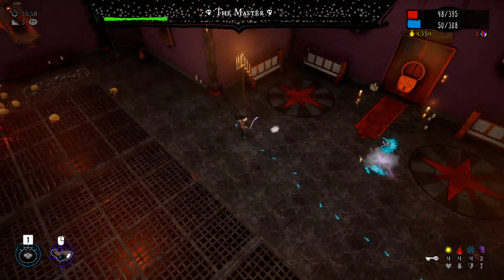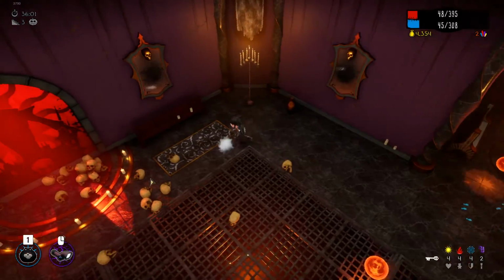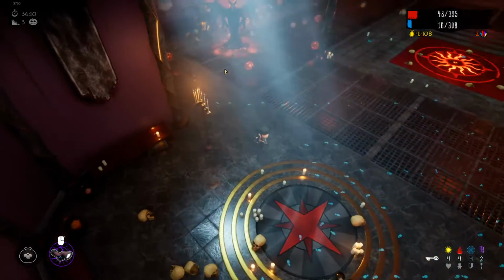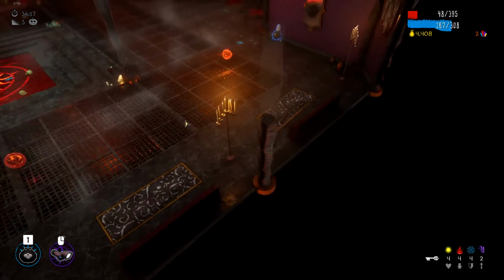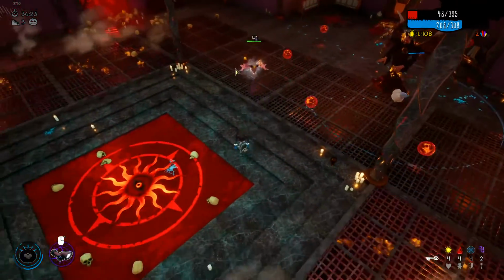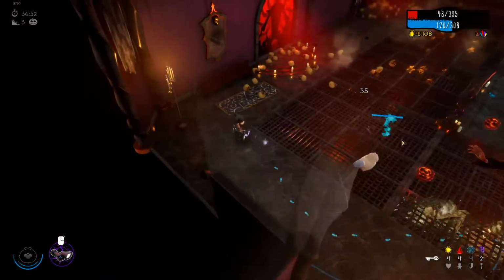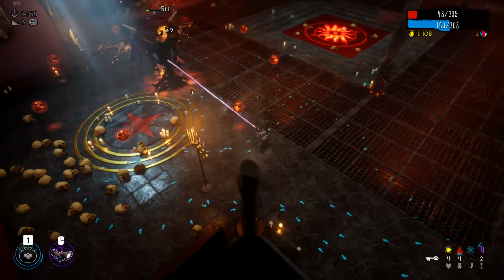Level 3 cat. What level cat do I have right now? Level 4. Nope. Nope. Do your thing. Do your thing, cat. Just need to run away. He will wreck me. Can actually see the boss's health go down quite a bit. Go do your thing, cat. He's right there. He's right there. Sometimes it takes a little while.